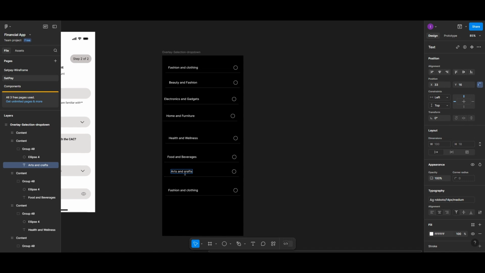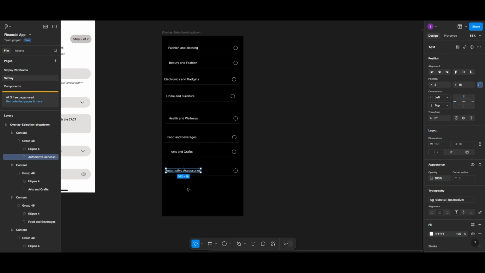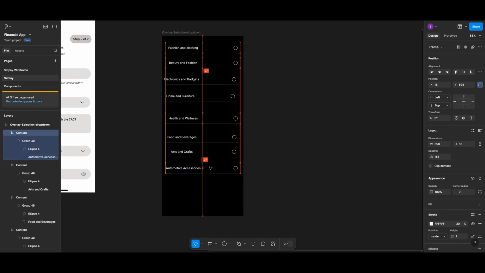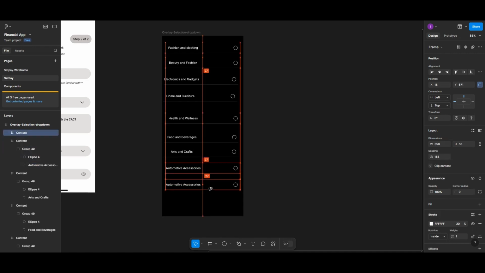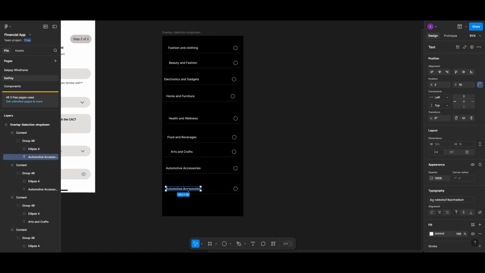Alright, then go to the next one, update the text to automotive accessories, and let's duplicate that one more and update the text to sports and fitness.